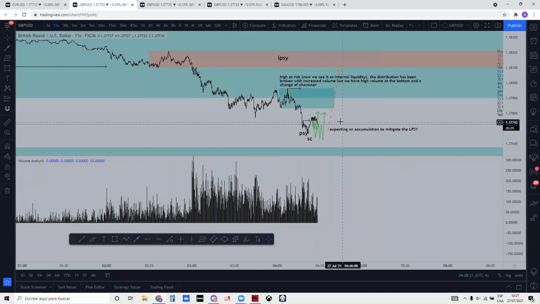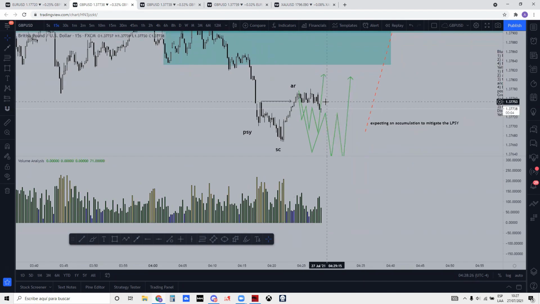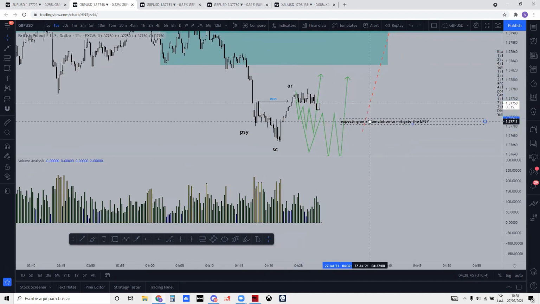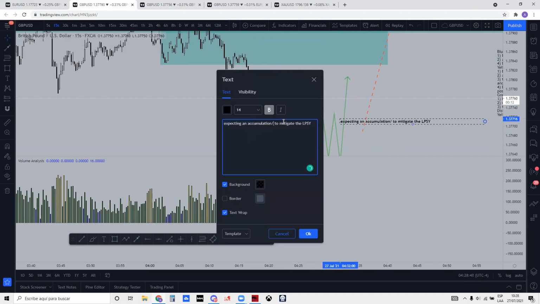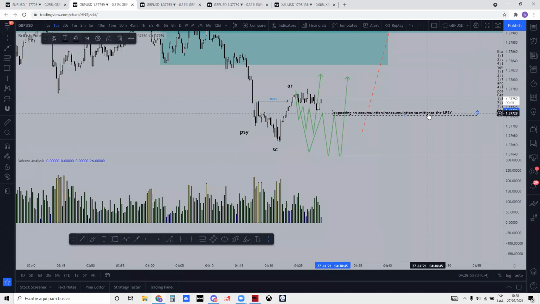Okay, so as you can see, price is retracing again. Here, we had a breakout market structure with decreased volume. Well, actually, you know what? We should consider this as increased volume because price is actually increasing. So the most probable scenario is that price is going to reaccumulate here, expecting an accumulation or reaccumulation actually. And if we have a breakout market structure, then we can take a trade.